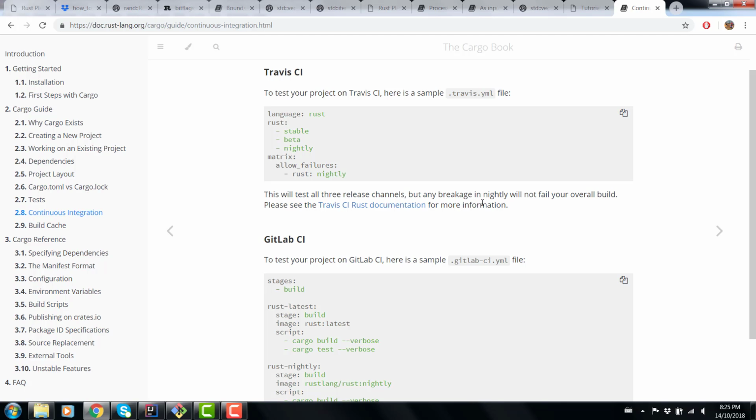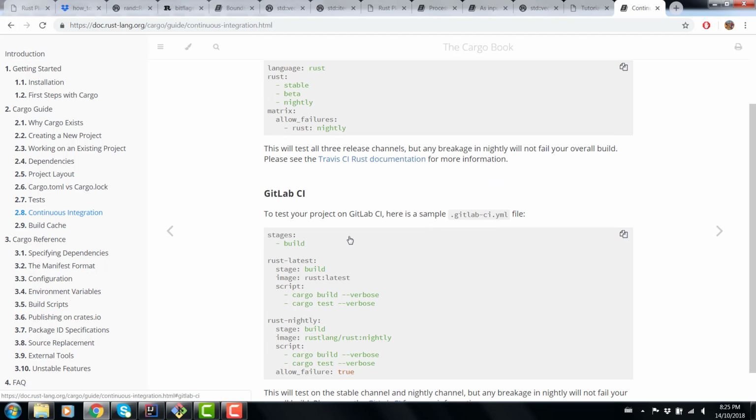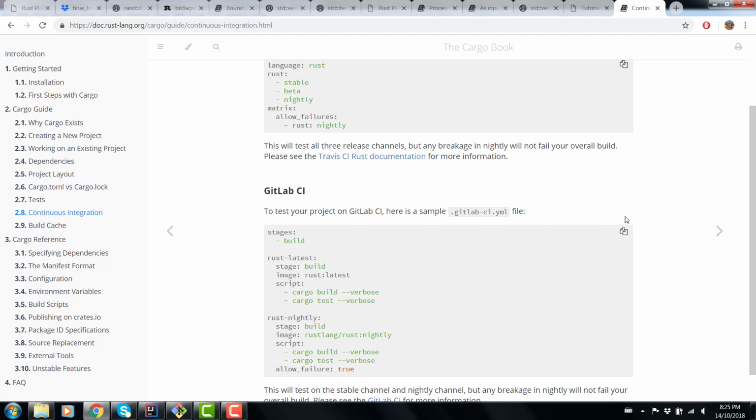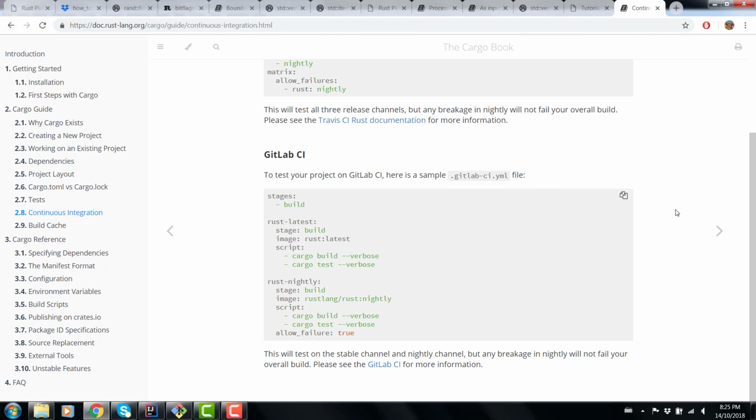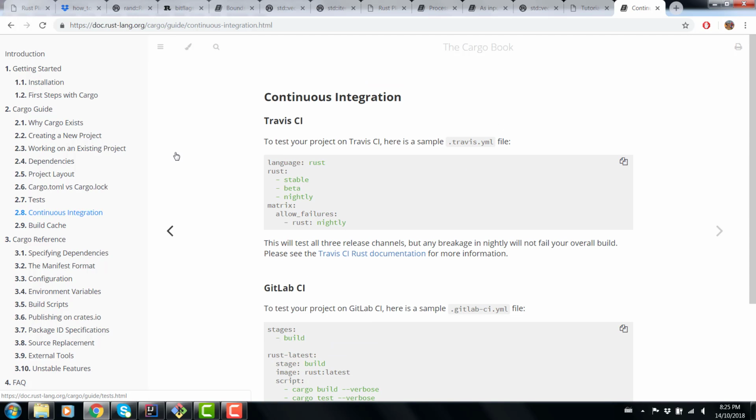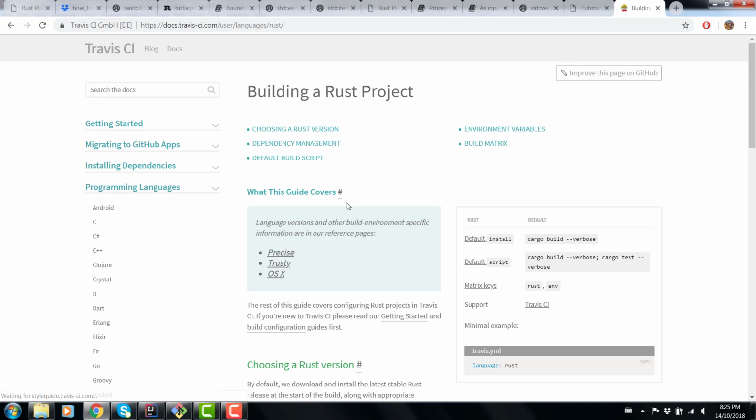Interesting. So, how does that work? That doesn't really tell me anything, though. Huh. Well... How does this work? Oh, here we go. Please see this for more information. That's cool. Very helpful.